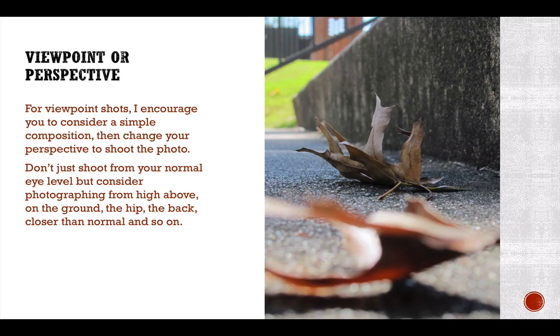Why this one is different is because normally, just out of habit, a photographer, a photojournalist will shoot from eye level. That means the person will hold the camera to their eyes. It could also be the cell phone, shooting a photograph at eye level. Even if there are children, at eye level you're holding the camera so it points directly toward those children. But for viewpoint and perspective, this is something different.